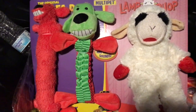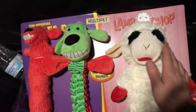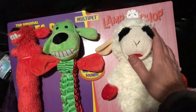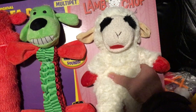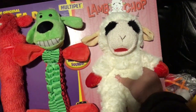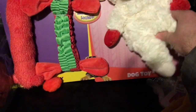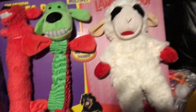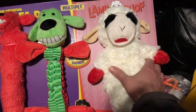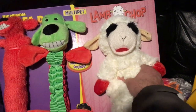At long last, I have found you, my dearest Lambchop. My oldest friend. What the is that? Dog toy? Oh my god, this cannot be. What happened to you? Reduced to a squeak toy?